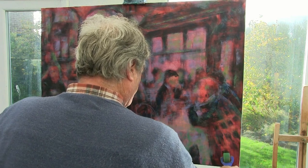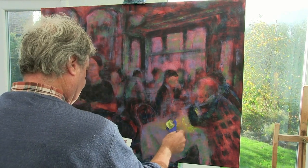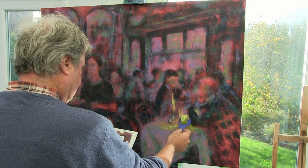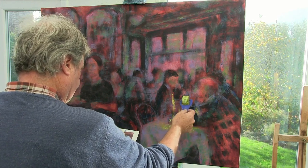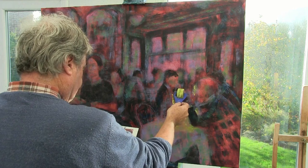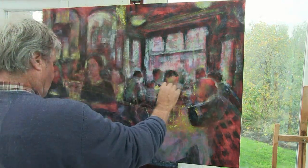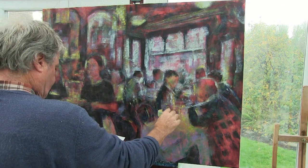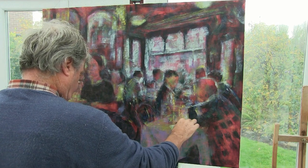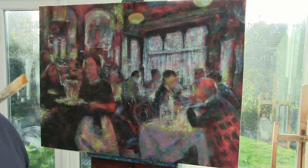My next mix of colours is going to go lighter still. I'm going to use cadmium or chrome yellow with white to start to make a warm cream. I have three sources of light: the white or blue light from the windows, the warm light from the candles which is going to be a much warmer yellow with the cadmium and chrome, then through to lemon yellow and white which is a cooler yellow, and also the lamps above which are a yellow light. This means that every surface facing towards a light will catch those colours — surfaces facing the window will catch white and blue light, surfaces facing the yellows will catch those yellow lights, and surfaces away from the light will be much darker and cooler.